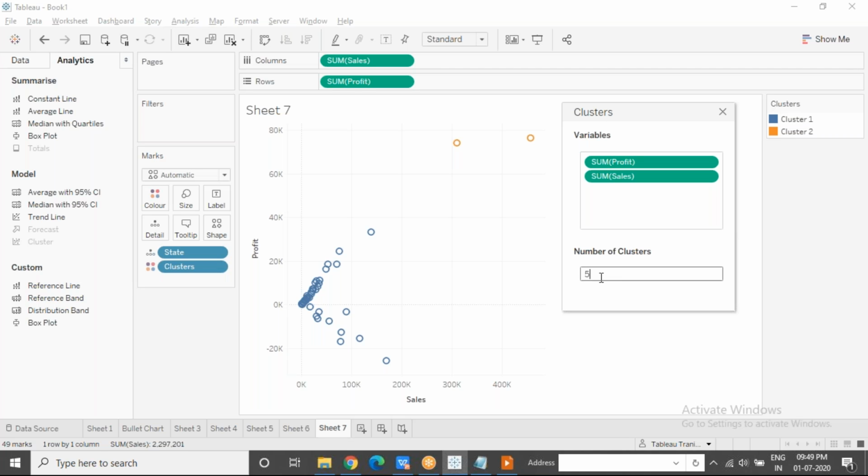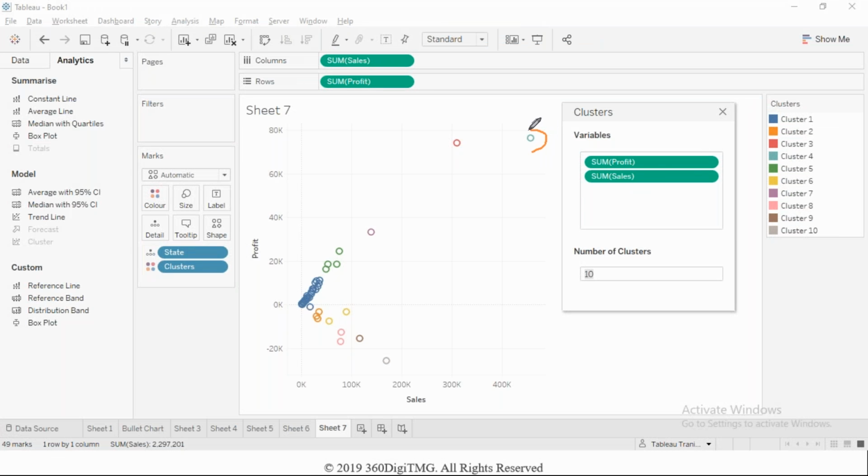Let's say I want 5 clusters on this data. I will tell it, give me 5 clusters. So you see, this is one data point in one cluster. Here is one cluster. This is one cluster. This is one cluster. This is one cluster. I want 10 clusters. It will segregate depending on the number of clusters that you request. By entering the value here, accordingly the number of clusters will vary. Data points which are very close to each other will come together to form a cluster.